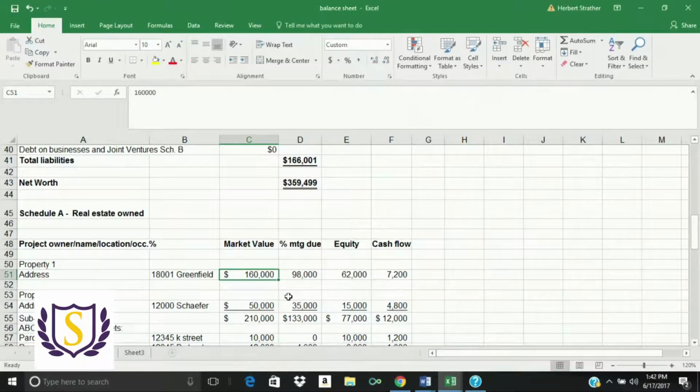Let's just say that you got a house, and the market value of your house is $45,000. Yet you owe $98,000. So you have a negative value. You have no cash flow on that either, let's say. Or you still could have a cash flow on it. You still could be renting it out with a positive cash flow with a negative equity value theoretically.